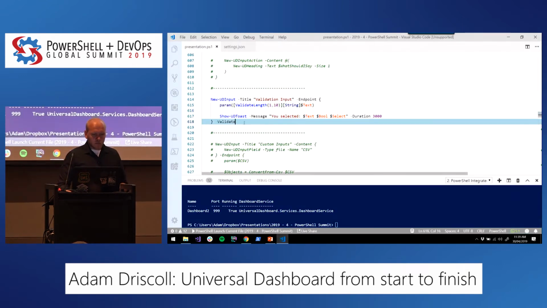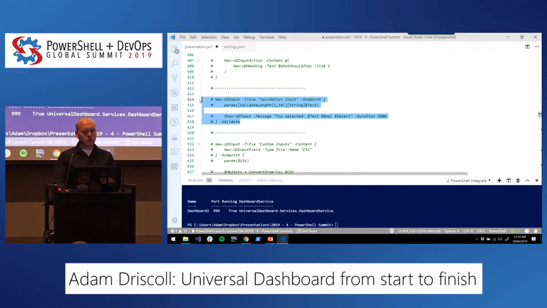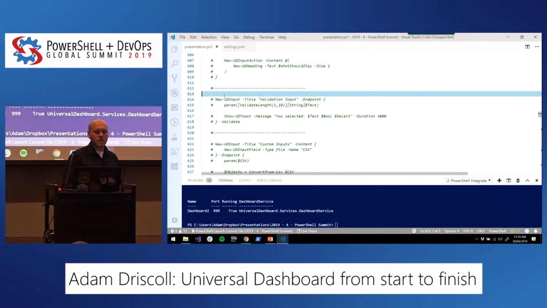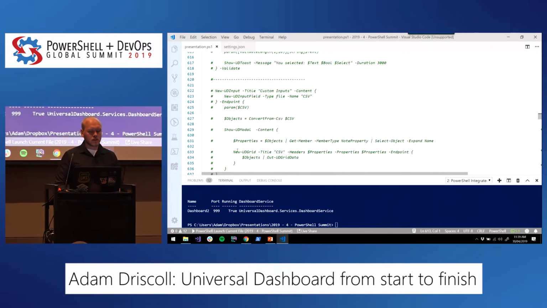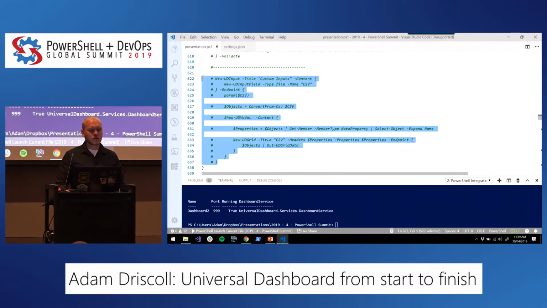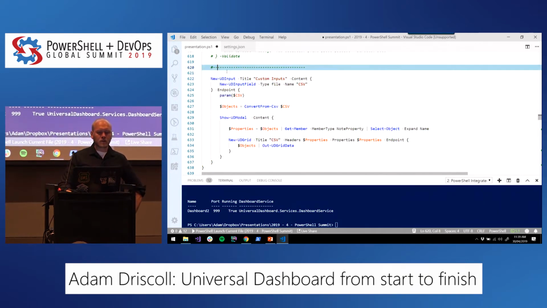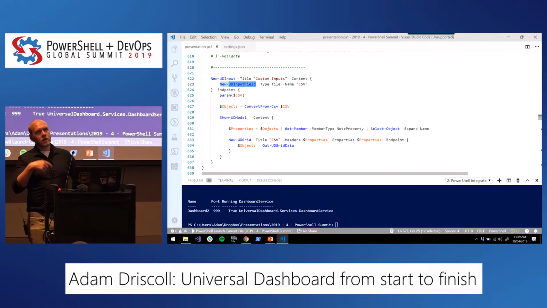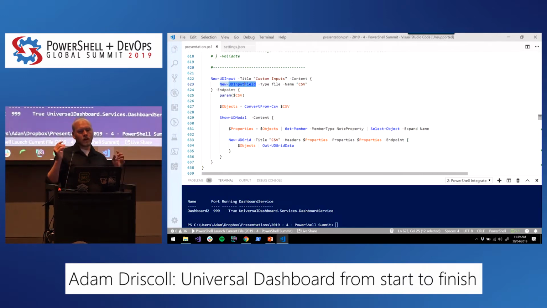All right. So if you want a little more customization when it comes to Universal Dashboard inputs, you can actually specify fields directly. So if you want to just not do that param thing, you can also use New-UDInputField. So one benefit is you have more control over what actually ends up on the user's page. But the other thing is that it also supports data types that are not supported by that Param Block syntax.